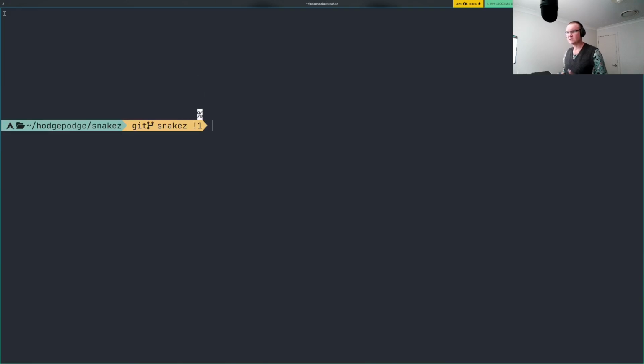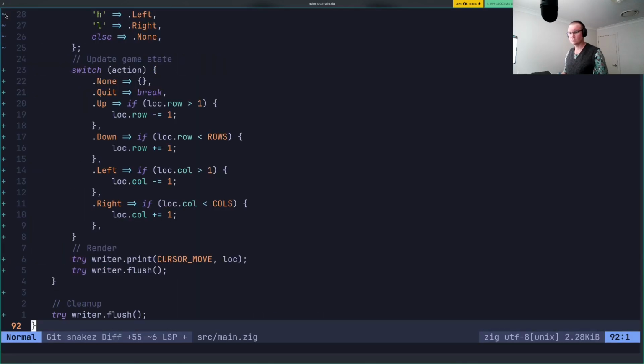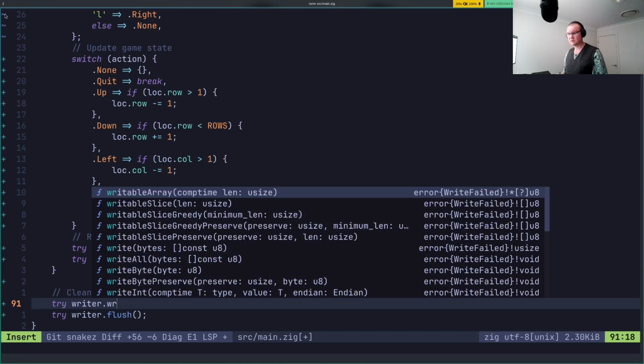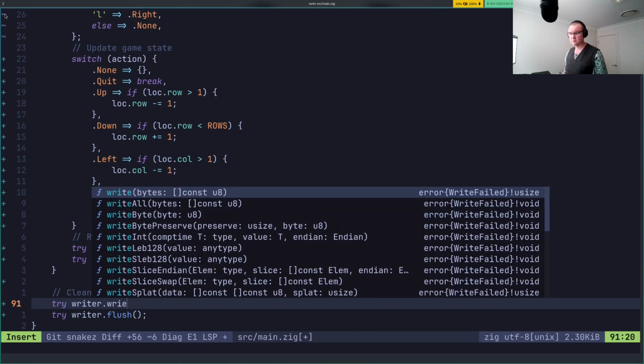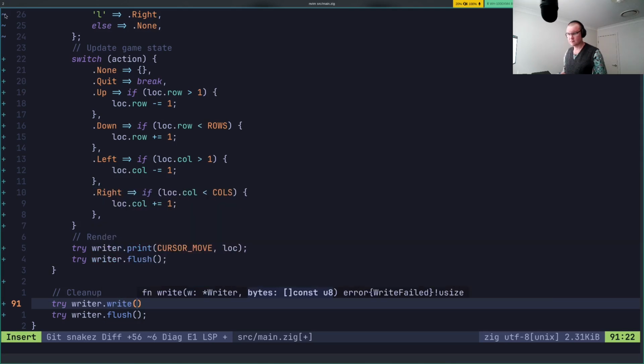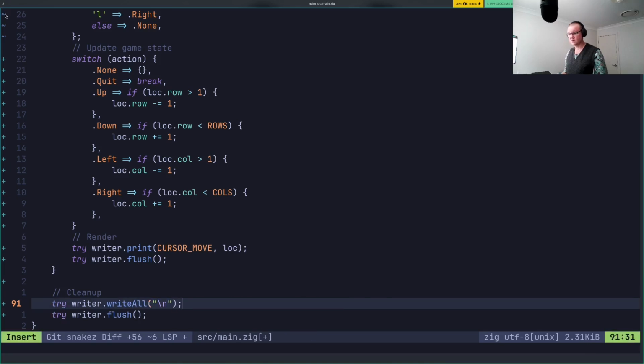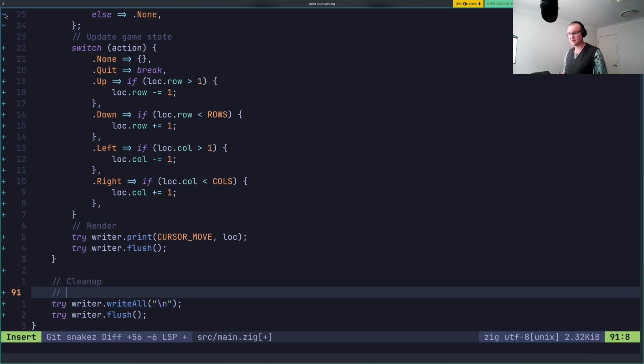Okay, now if we quit here, that looks a little bit suspect. So let's just introduce some additional cleanup instructions at the end. Okay, so before we flush, what I want us to do at this point is let's just write a new line at the end, and let's move the cursor to our bottom right position.